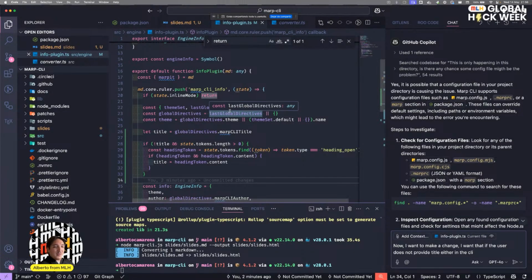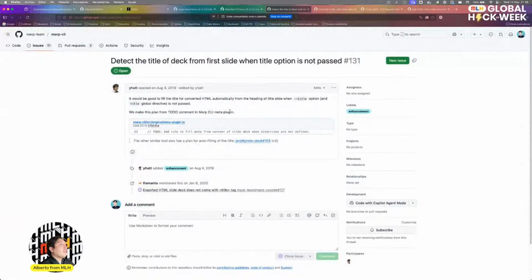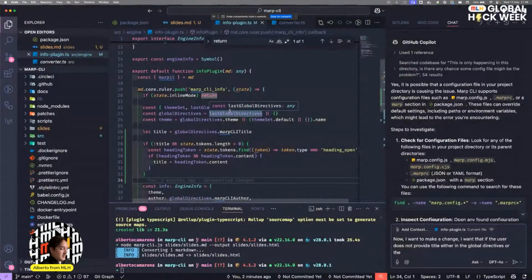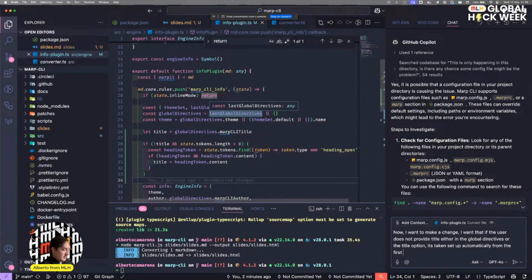I want that if the user does not provide a title either in the global directives or the title option, it's set up automatically from the first heading of the presentation.